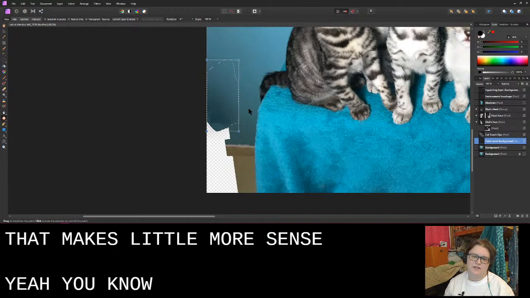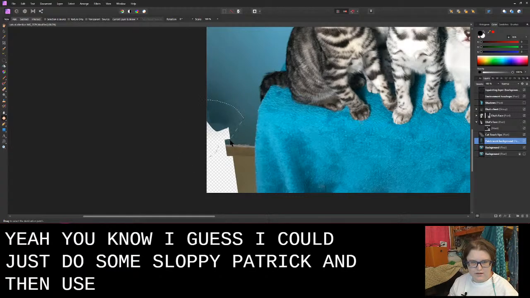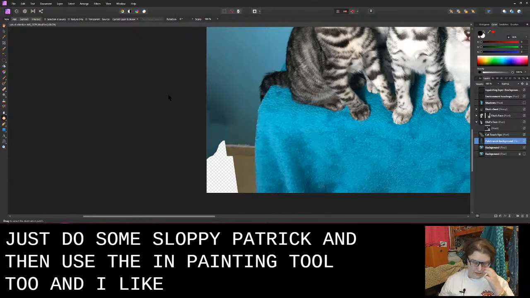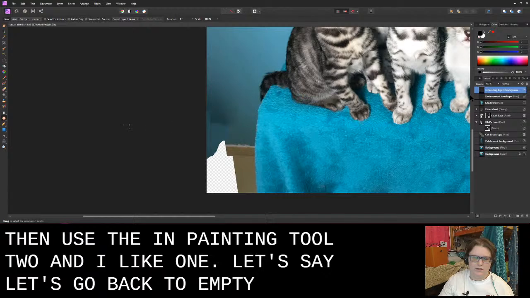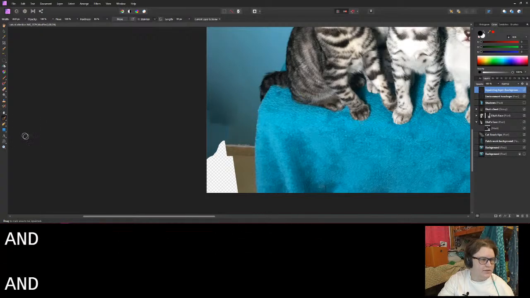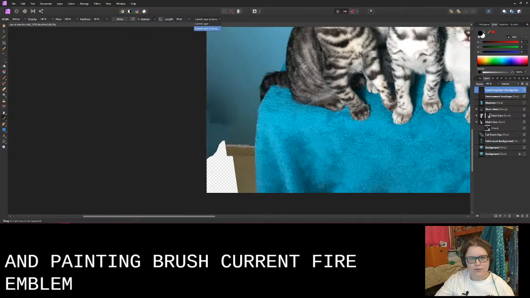Yeah, you know, I guess I could just do some sloppy patchwork and then use the in-painting tool to kind of like blend it. Let's see. Let's go back to in-painting, and in-painting brush, current layer and below.